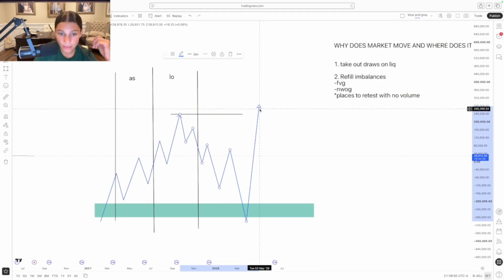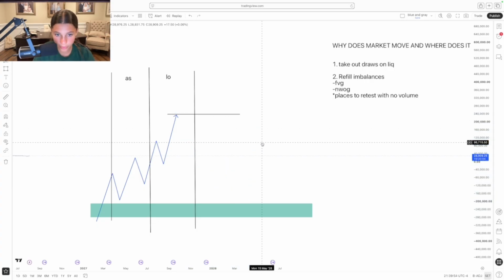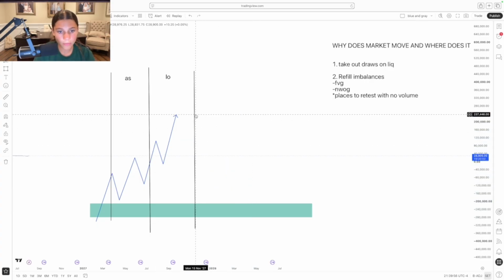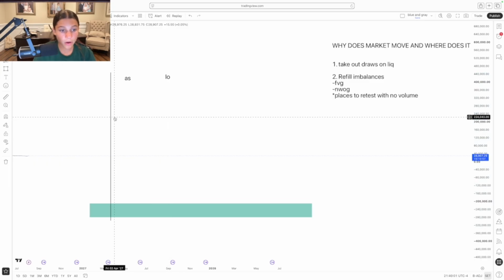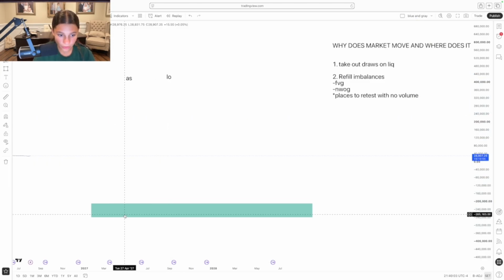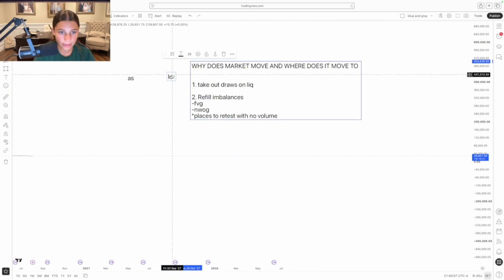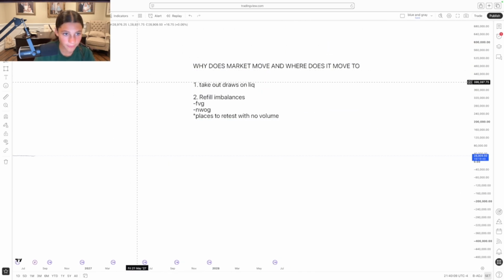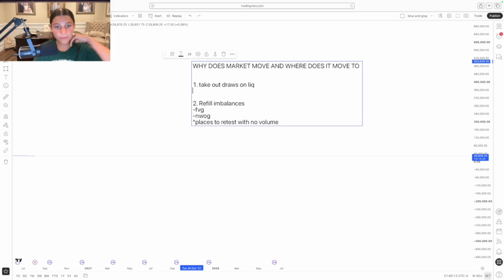Boom. Then all of a sudden we take this out, we absolutely hit right here. That is a draw on liquidity, right? So there are so many types of draws on liquidity. It's actually insane. And there are bitchy types, which are not really draws on liquidity, and there are actual types. And I'm going to go over each and every single one today. So this is going to be a little bit of a lengthier video. But it's okay. Right, so boom. Take out what are draws on liquidity and what types are there?